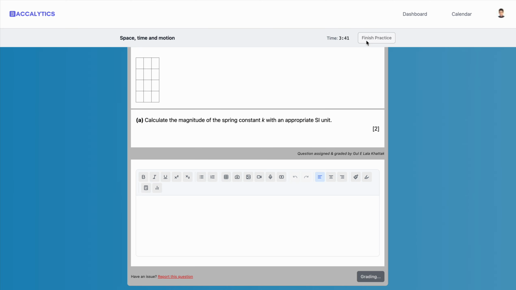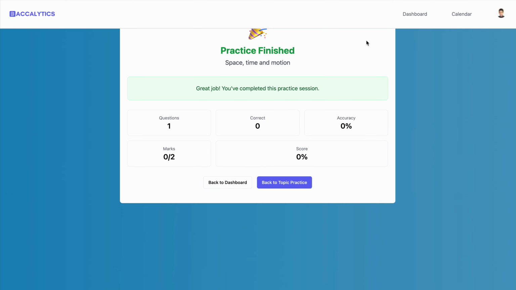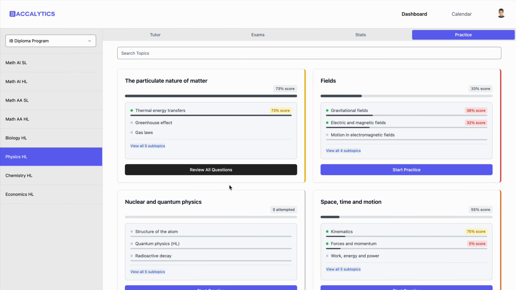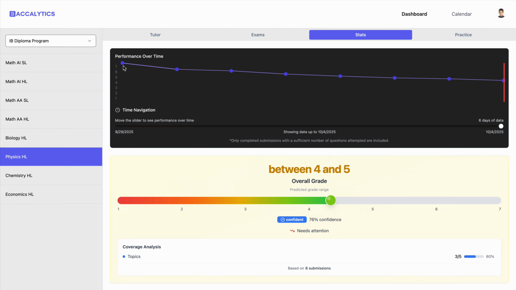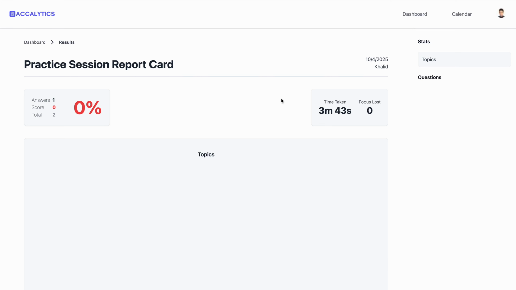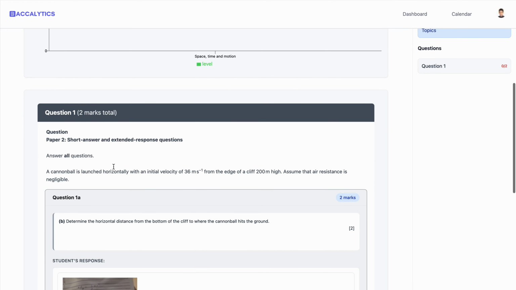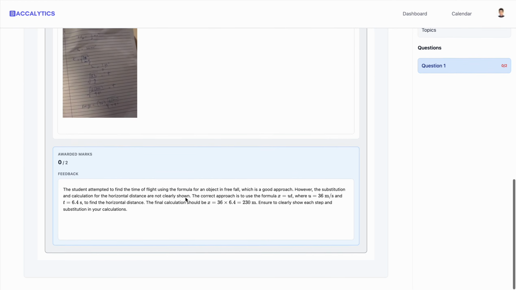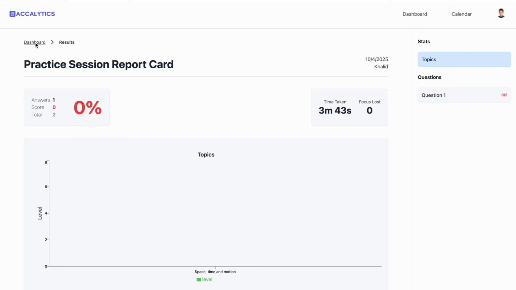So this is a way to create an asynchronous system of not just assigning student work, but for the student to do it self-paced, and then after they're done, they can go back to their statistics. And lately I haven't been doing so well. As you can see that my graph is going down, and each data point represents a practice session. So my most recent practice session, which was now, was this. I can open it and see the details. If I open it, it will show me the question that I just did, my feedback and whatnot.